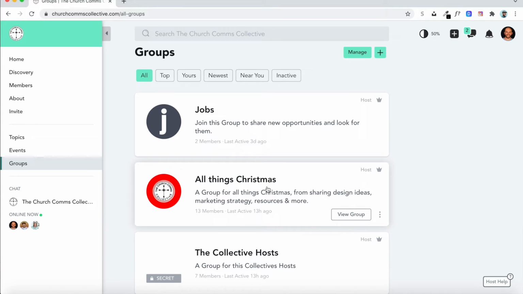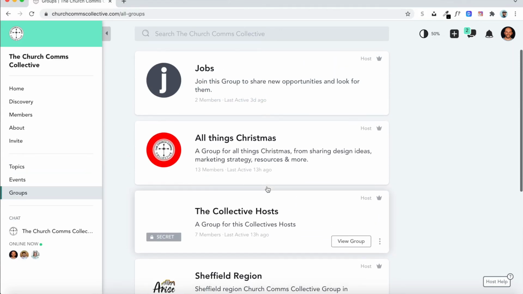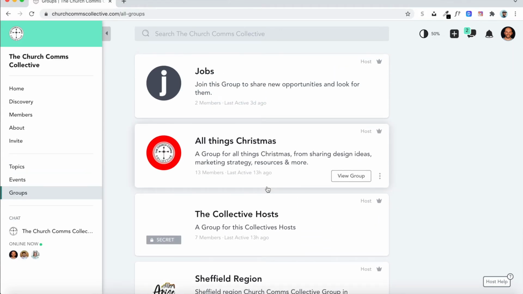We can create an abundance of groups in here, and for key topics that might be really useful. At the minute, we've put a few headliners in. So we've got jobs, for example. That's a place where you can share jobs, and also you can go and view the jobs board in there. Primarily, we'll be pulling content for that from the Christian Creative Directory. I think it's a great source for jobs, so that's a great place to go to.